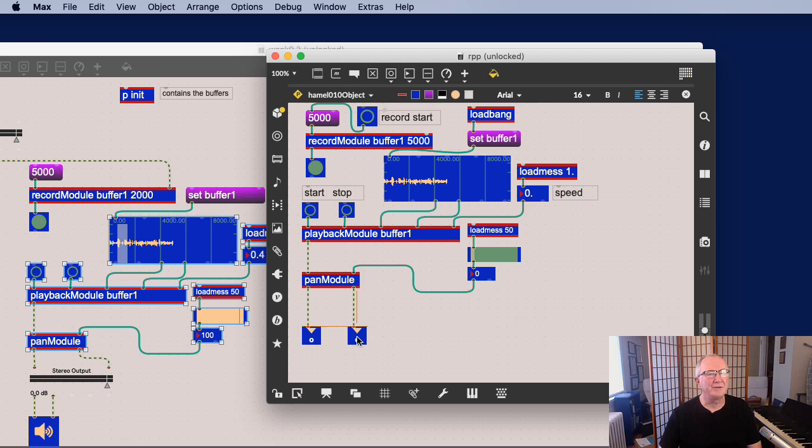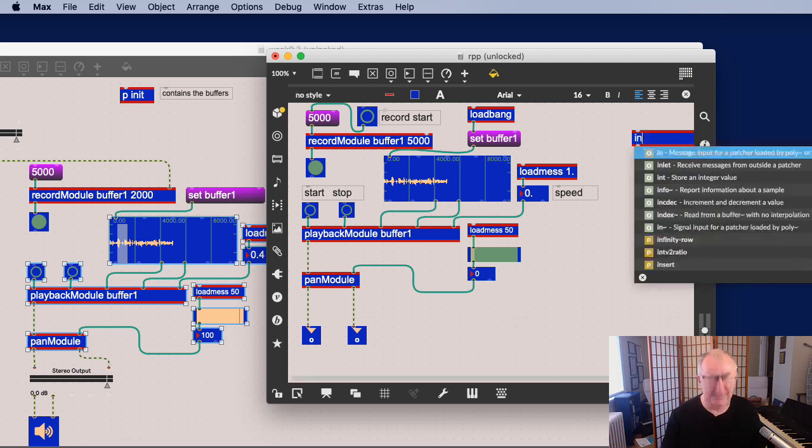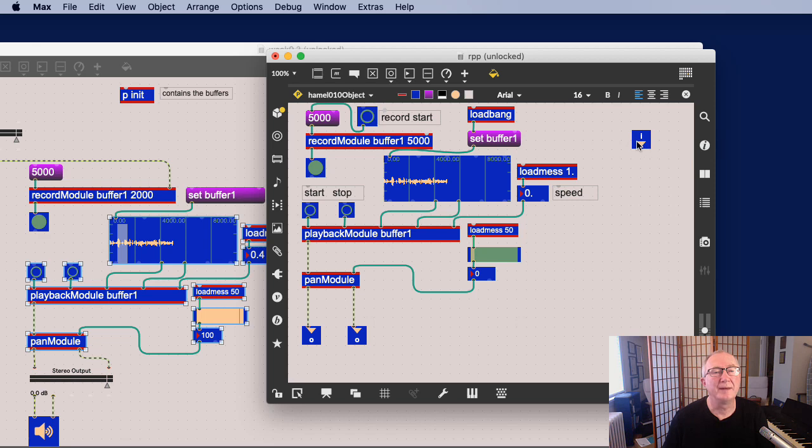And what I'm going to do is select parts of it and put some of this into presentation mode. Oh, I need an inlet into this as well. My inlet is for the recording. So I'm going to put my inlet right in here.